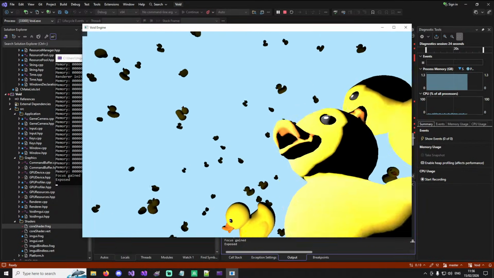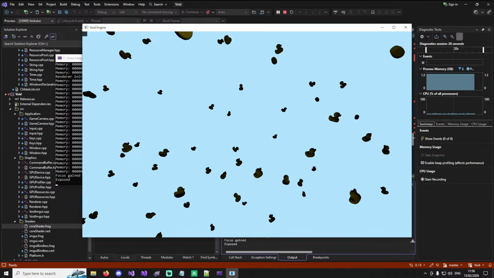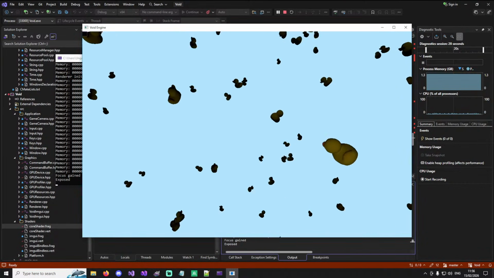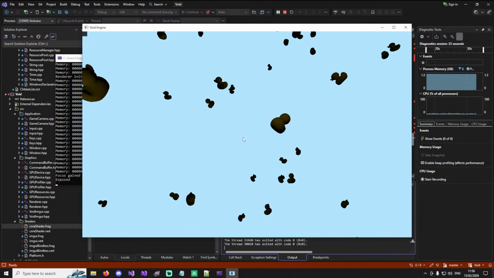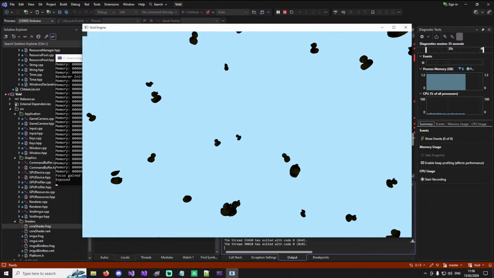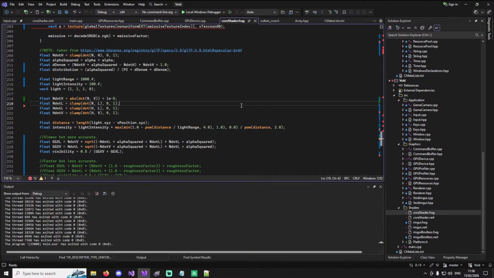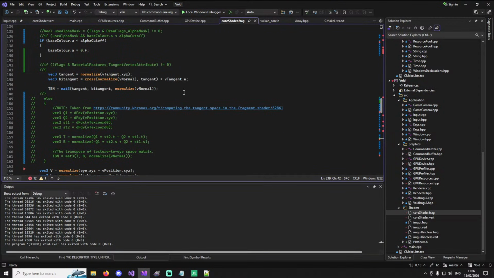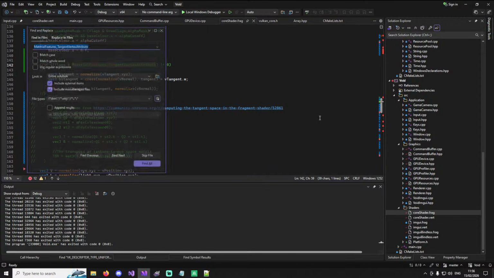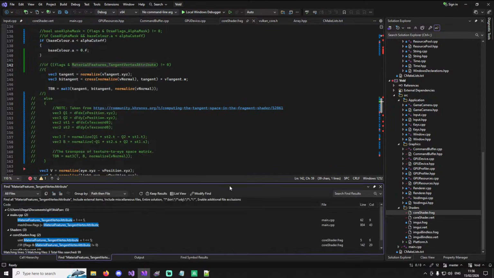Kind of overblows these. Again, Reinhardt tone mapping in a proper frame graph would be nice. But yeah, that is a W though, I have to admit. I'm gonna push this up, I think. Oh no, we wanted to investigate this, didn't we? If we've got a bit of time. I'm not sure how much time I've got left, to be honest. But let's just see if we can get something done.